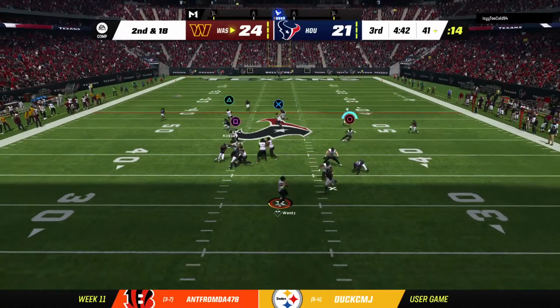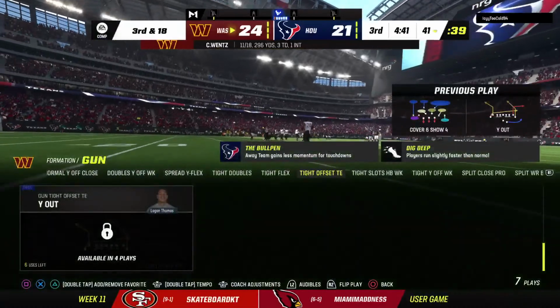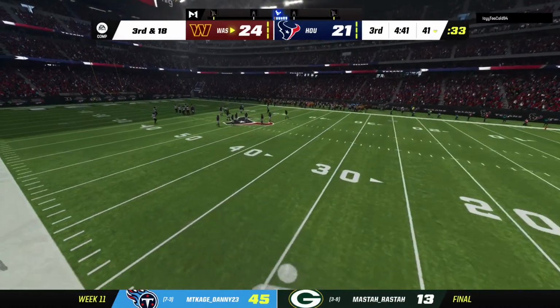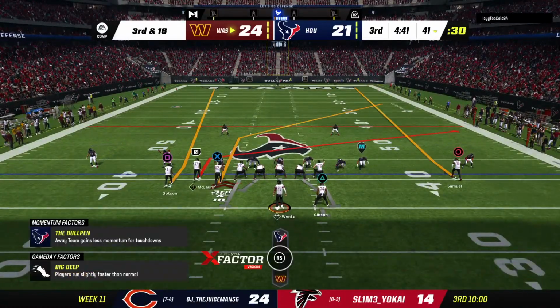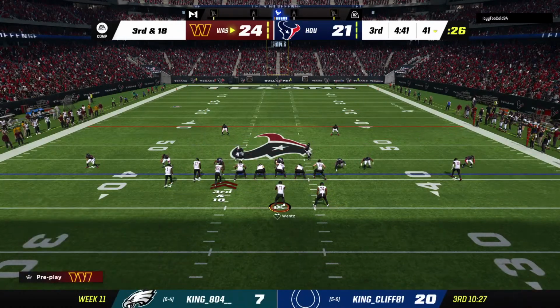Another try after the 1st down sack. Wentz. And this one too low. And Charles, got to like what this defense has been able to do these last couple of plays. Yeah, they get the sack on 1st down, then they force the incomplete pass. Now they're just a play away from getting the football right back, but it's a big play. They've got to hold up. An incomplete pass on that last play, and that means they'll need to come up with something here on 3rd down.